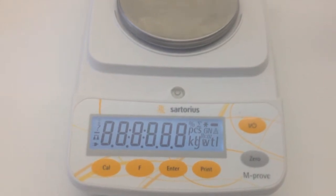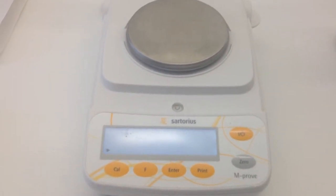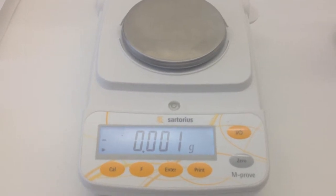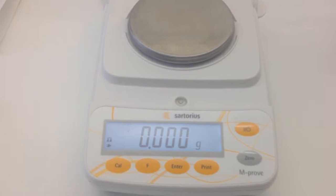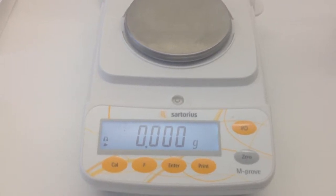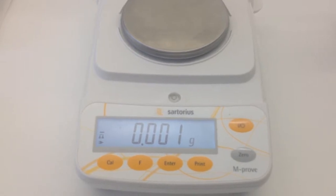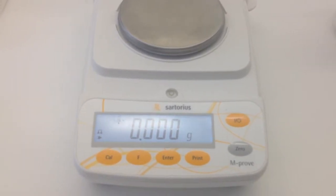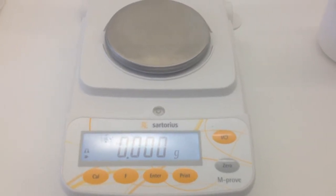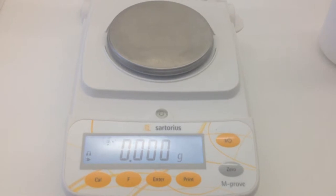Once we turn on the power, you'll see that it lights up on the display, it's going to flash a series of numbers, and then it will show 0.000 grams. That third digit will sometimes fluctuate a little bit — it may go 0.001, 0.002, etc. — but as long as it's actually at 0.00, that third digit fluctuating isn't anything to worry about. What we actually have now is a balance of 0 on our pan. We have nothing on there.